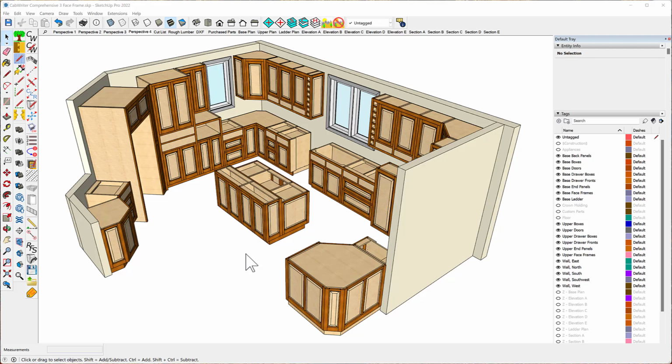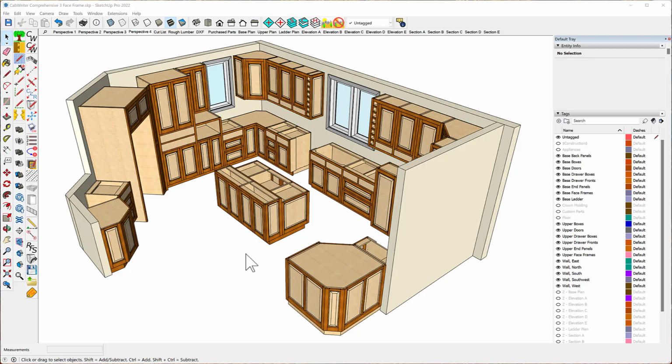Now we can include drawbox parts. That is, provided we created drawbox parts. So I'm going to start with a model that doesn't have drawbox parts, and then we'll see what it looks like once we create them and how we get those parts onto the rough lumber schedule.